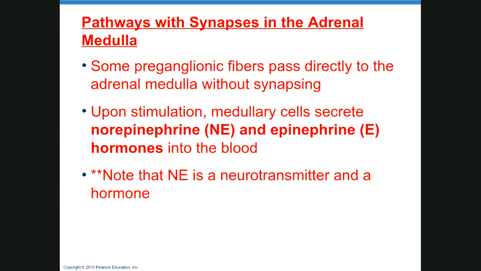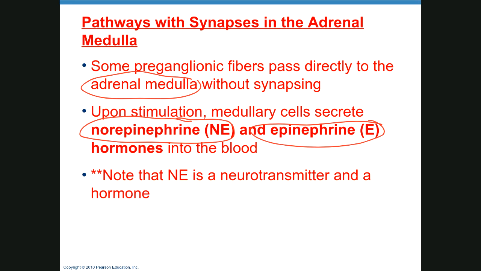Okay, now this is important. There is a set of sympathetic preganglionic fibers which are going to bypass the paravertebral and collateral ganglia, and instead are going to go directly to the adrenal medulla. The adrenal medulla is a series of glands located on top of the kidneys, and these are endocrine glands that secrete hormones. So these sympathetic fibers reach the adrenal medulla, and within it they stimulate another set of neurons into secreting hormones. The hormones are norepinephrine and epinephrine.